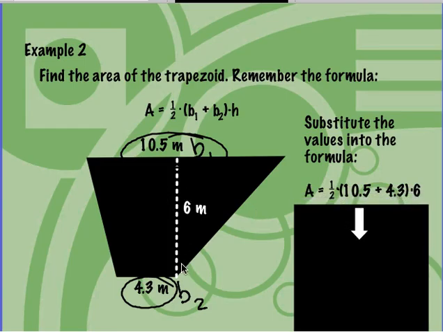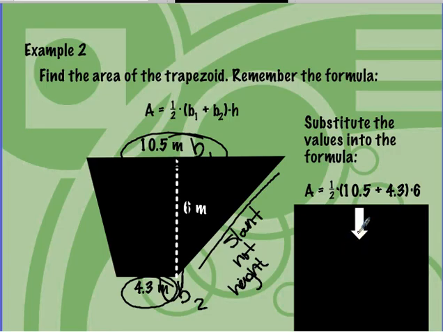Okay, and then I know that my height in this case is that dotted line. Again, it's from the corner all the way up to the top, or up to the base, I should say. That's my height. It's not this. This is a slant. This is not your height. This is something different.